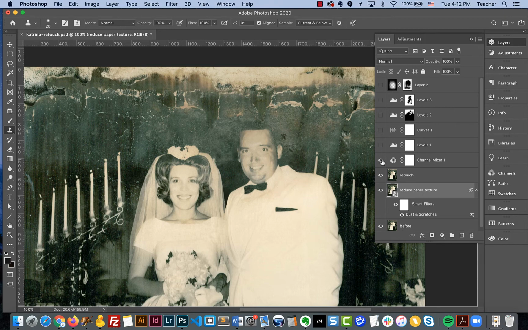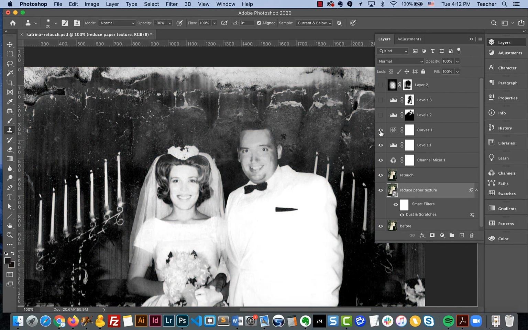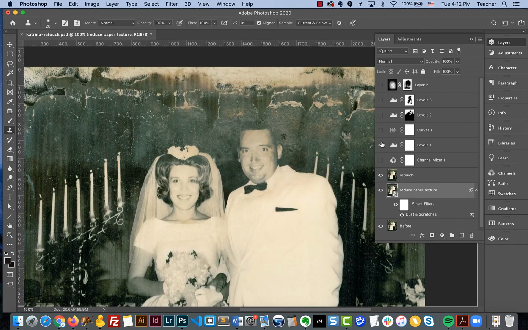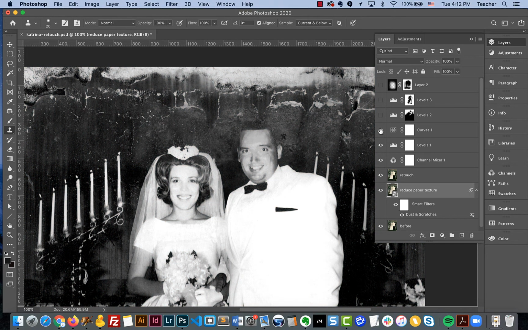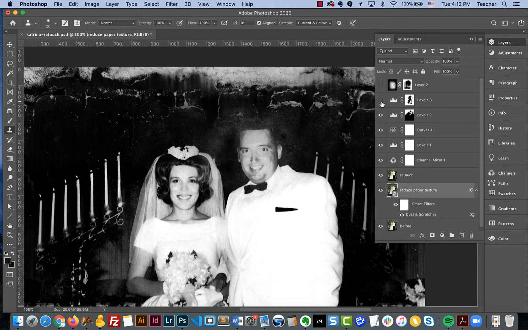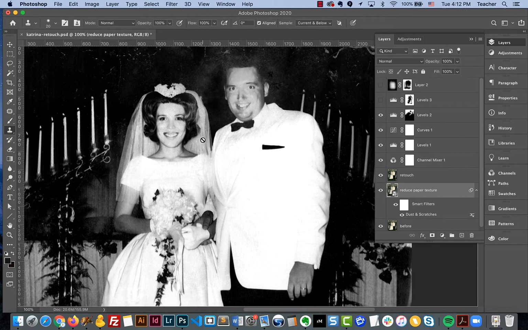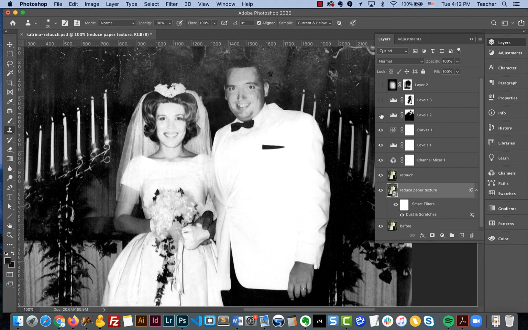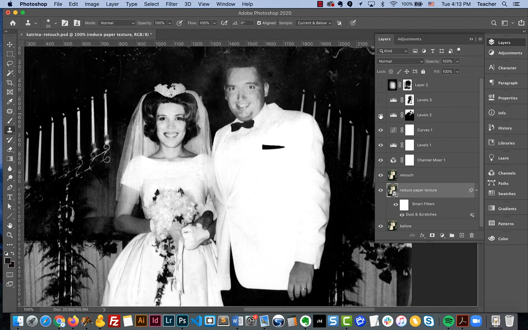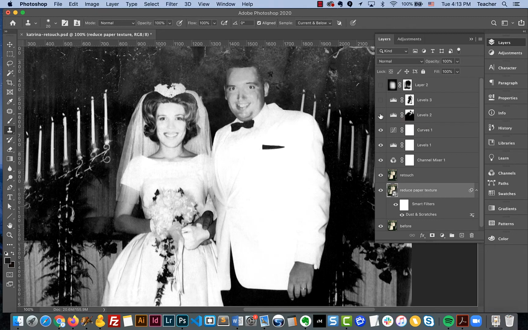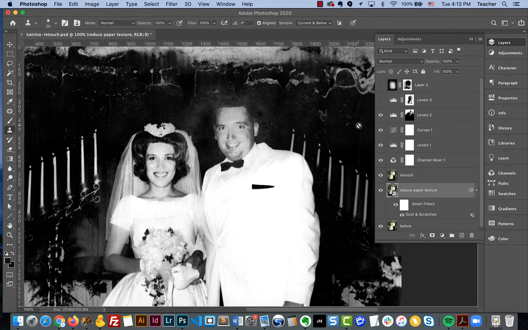So in this case, obviously we have some adjustment layers that helped us play around with some of the staining and some of the tonal problems that were in the photo. And then as we go through, you'll start to see different levels that basically darken and add some extra contrast, and it brings back in, like if you notice right in here, this is selectively bringing in some of that darkness and lightness into that photo. Okay, and we'll talk more about masking in another demonstration.